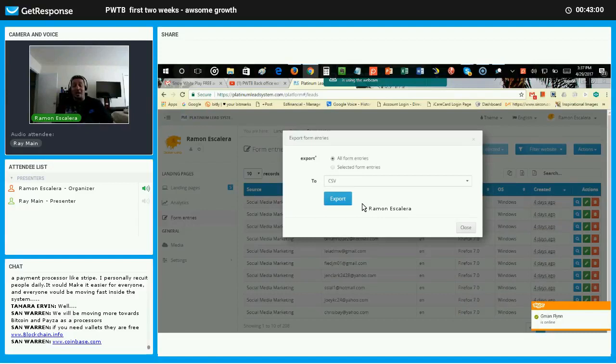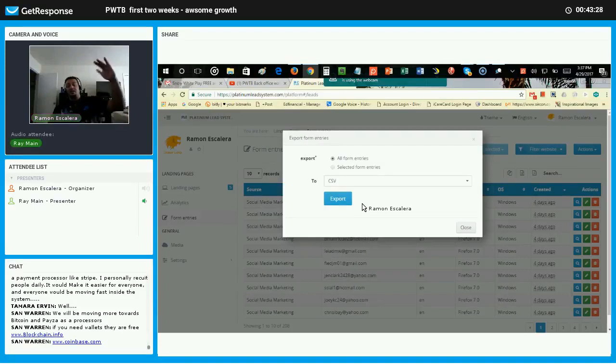So all I need to do now is take it and send it to my autoresponder. If you have GetResponse or AWeber or MailChimp, it doesn't matter what autoresponder you use. Just go there and upload the comma separated value according to the way you built the form. If you built the form with first name, last name, email, phone number, that's exactly what you're going to do, because your autoresponder will recognize the format.